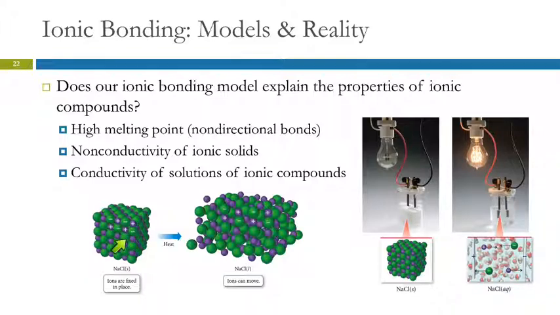Ionic compounds do not conduct electricity as pure compounds. A crystal of salt will not conduct electricity. But if you put the salt into water, it will conduct electricity. Because when you dissolve an ionic compound in water, you separate the ions. Now you have positive ions and negative ions separated in the water, and they are free to move, and they can conduct the electric current.